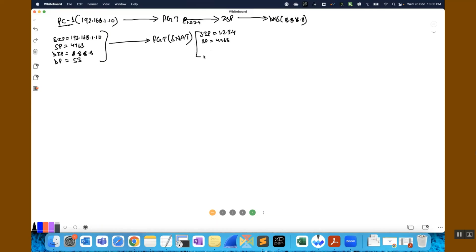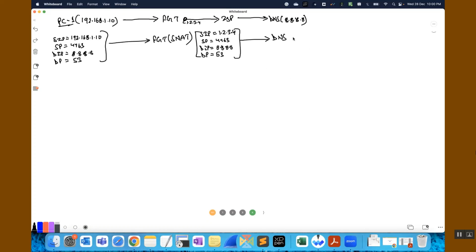Clear? Destination IP. Do I have to translate the destination IP? No, because I have enabled source NAT, so there is no need to translate the destination. Destination port, am I translating the destination port? No. So the destination port also remains 53. The packet is sent to the DNS server.